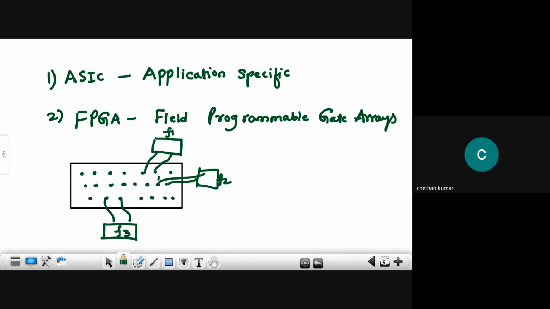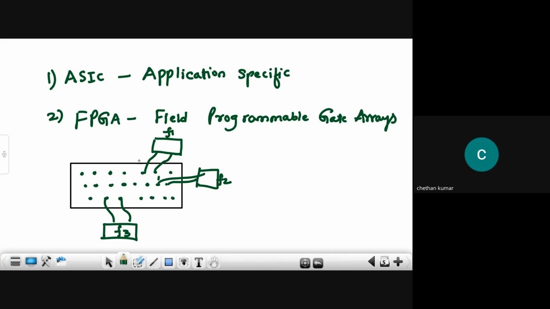In the same way, in FPGA hardware coding, some FPGA boards are already available. Some connections are already made. Depending on your requirement, you have to program everything. For example, if I need one type of functionality, you have to make the connections in a certain way.